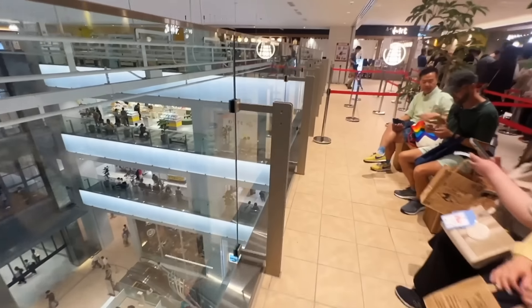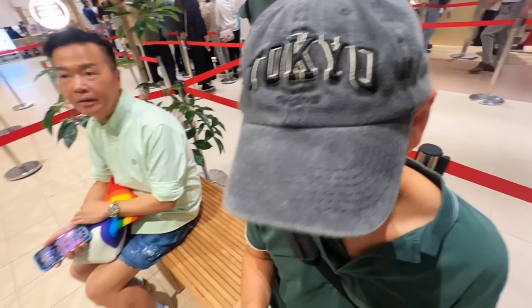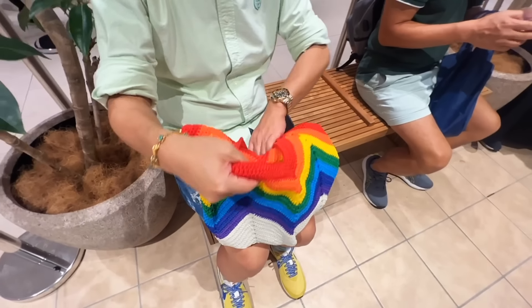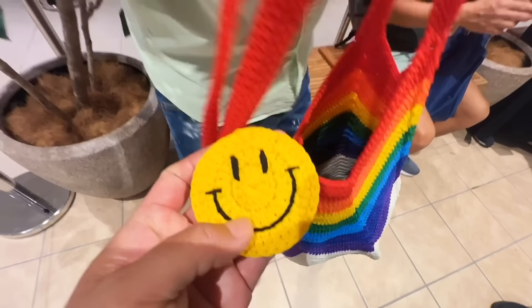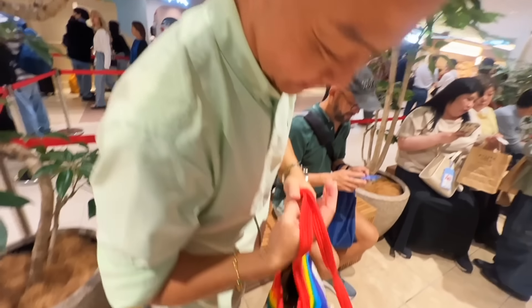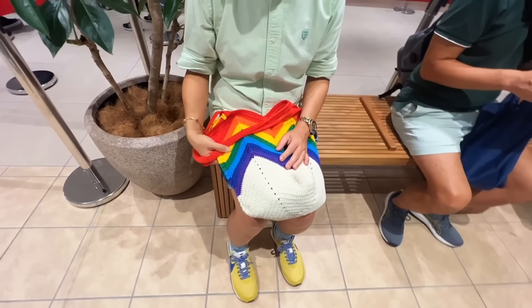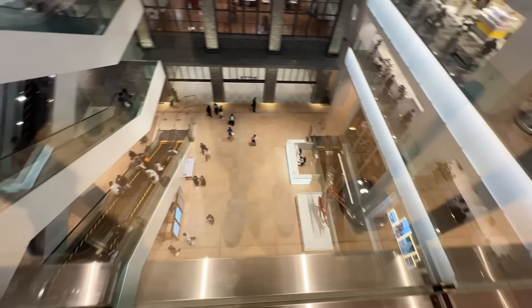I don't know how long the wait's gonna be, but anyway, we're back here — just waiting for our turn. Are you hungry? Oh, so hungry! We're going to show everybody your fabulous bag. You bought this from Bangkok, right? And it was originally $200, but it was on sale — 70% off. So you had to buy it. It is amazing! I love that bag.